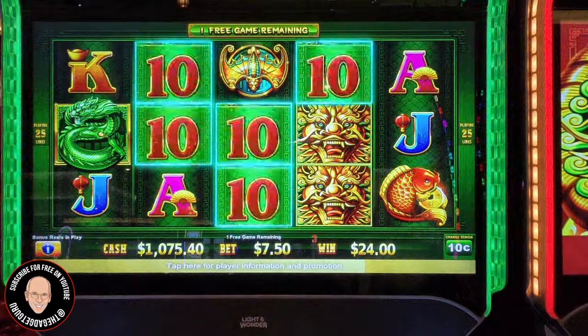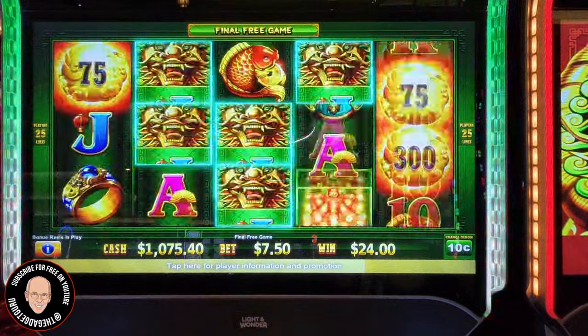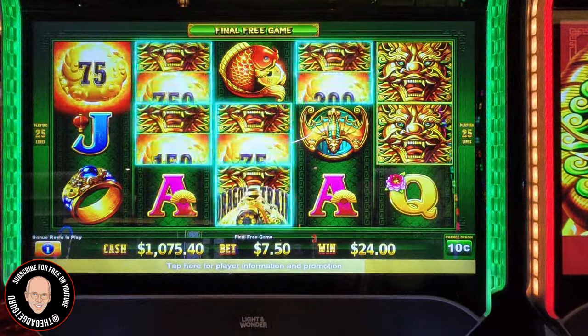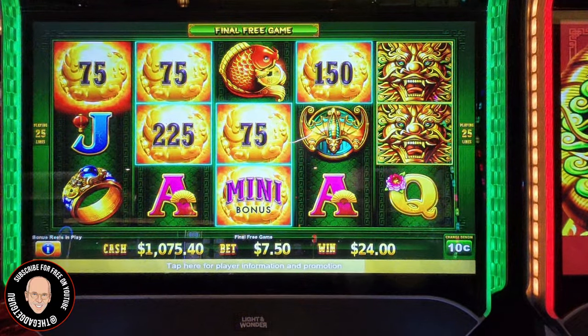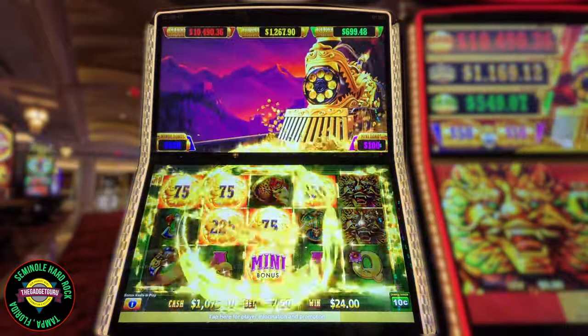Okay, those firecrackers are going to do something. Oh, I was hoping they were going to match. Final free game. Come on, bonus and a bonus. Yes, okay. Woo, we like bonuses and a bonus. And we just got one on the final free game.